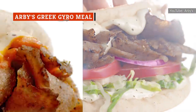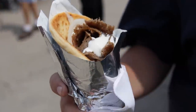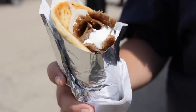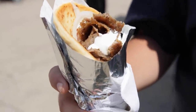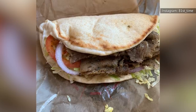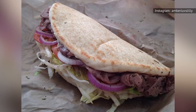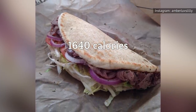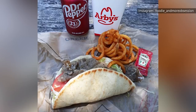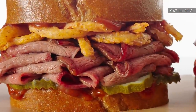If you're planning on going to Arby's anytime soon, you might want to go ahead and skip over their spicy Greek gyro meal. You might not normally think of gyros as particularly unhealthy, but this one takes the proverbial cake. It's stuffed with gyro meat, tomatoes, lettuce, onion, tzatziki sauce, some spices, and a spicy chili sauce. While that may sound tame at first, this meal is packed with calories and fat. Specifically, if you include a small drink and small serving of fries, it comes out at 1,640 calories and more than 75 grams of fat. That puts you nearly at your daily fat threshold for the day, and pretty close to your calorie limit, too. All things considered, you'd almost certainly be better off sticking to pretty much anything else.